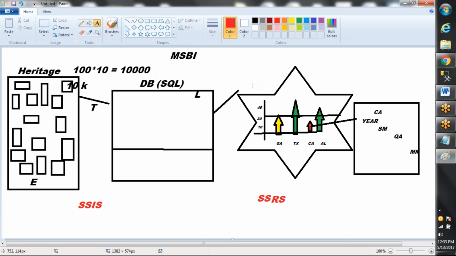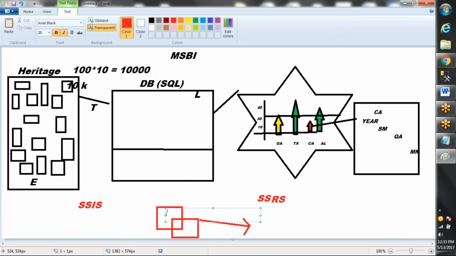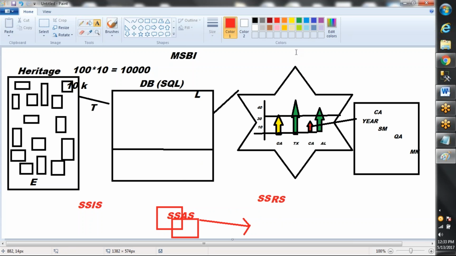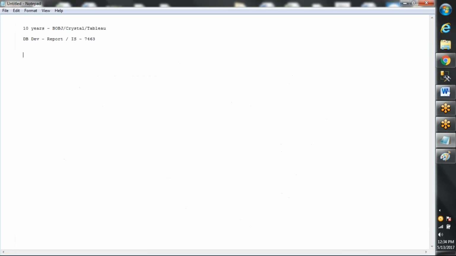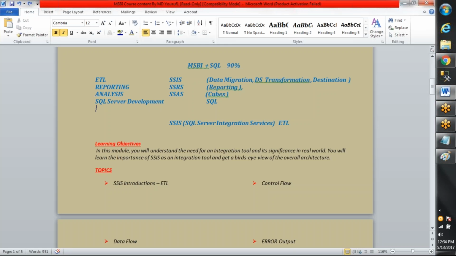Now I do not want to go into analysis and confuse you. Just understand that there is a cube which is actually used to improve the performance. Now what is a cube? Those are all different types of questions which I really don't want to go into right now. So this is used to improve the performance, and this is the SSAS tool. Alright, so this is the framework, and this is how all of the tools are used.